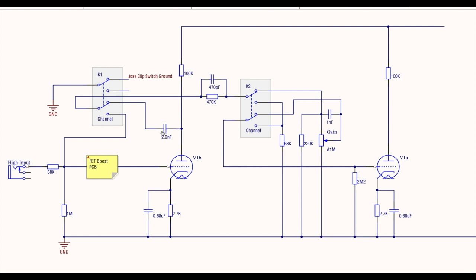Up here through the coupling cap, and as the relay is configured at the moment in the gain channel, your signal comes through here. Here's our 470 picofarad and 470K treble peaker. This is just stock 800, haven't changed anything here. Through the second relay, here we go, into the gain pot. This is the preamp gain. Here's our bright cap, which goes between the input to the pot and the wiper. Here's our 220K resistor to ground, which is part of the mods. We covered that when we looked at the hot rodded 800 mods, I should say.